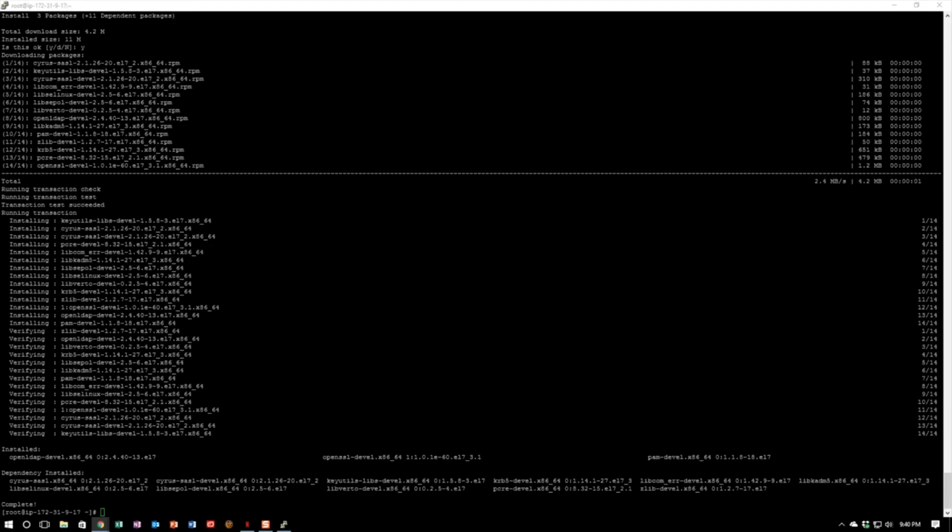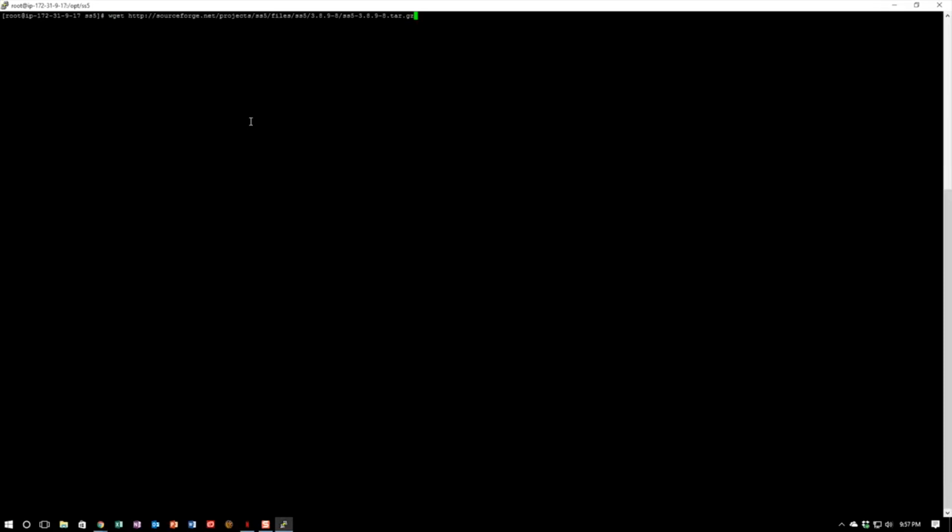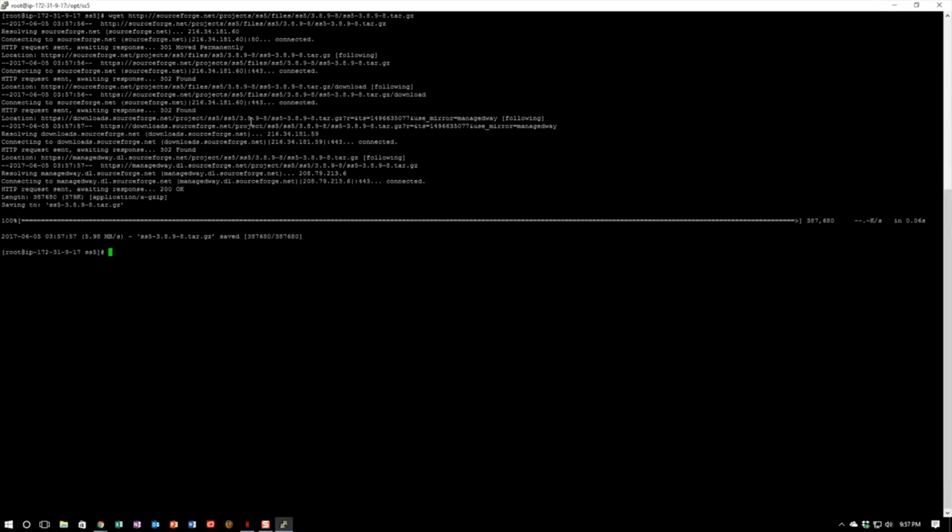Now I'm going to make a directory. I'm going to have to make /opt/ss5. This makes the directory where it's going to launch in. If you don't make it, it won't work. And then I'm going to cd into that directory. I'm going to wget from SourceForge the actual tar.gz of ss5, and I'm going to untar it. Now I'm going to cd into the directory that it untarred. I'm going to do a ./configure.